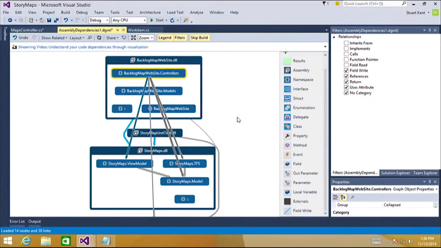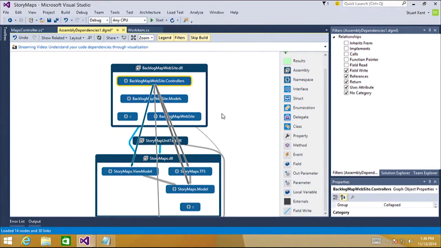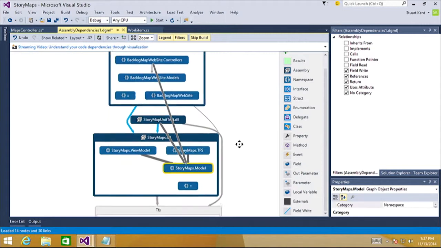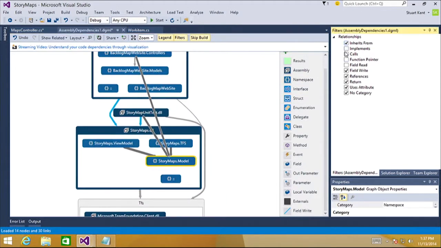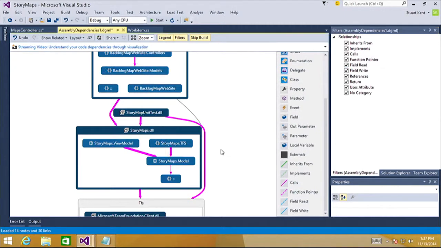So what else did I want to show you? Yeah, so then, thinking about this dependency thing, I'll just show you one extra bit with the code maps, and then we'll go back to the dependency thing and the validation, and then we can talk a bit about that. So now suppose I want to explore a bit more. If I put all these back, and I'm looking at these relationships, and I click on a few things, I can kind of see that all paths are leading to storymaps.